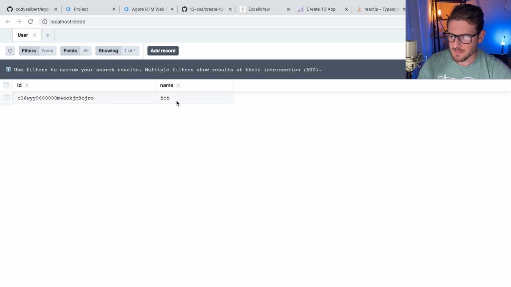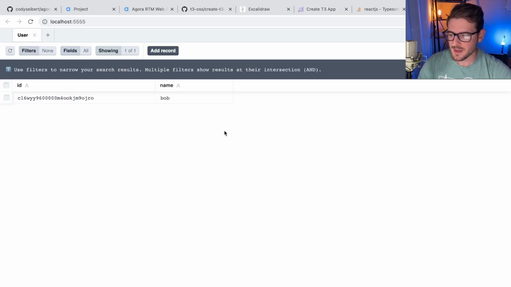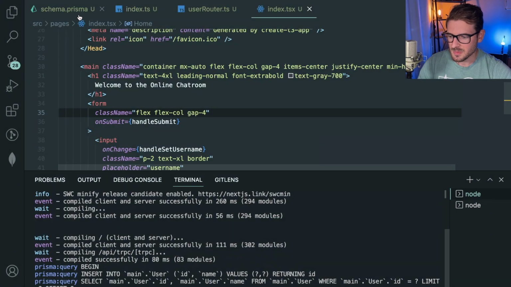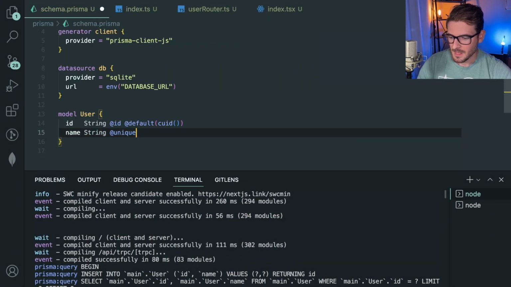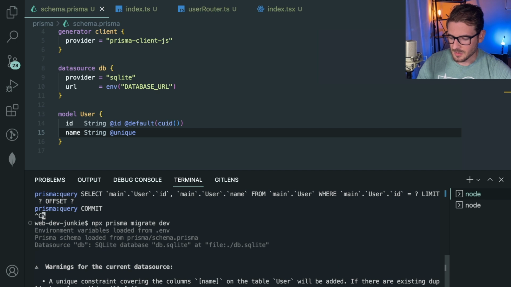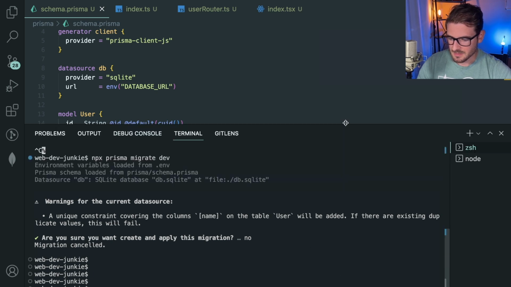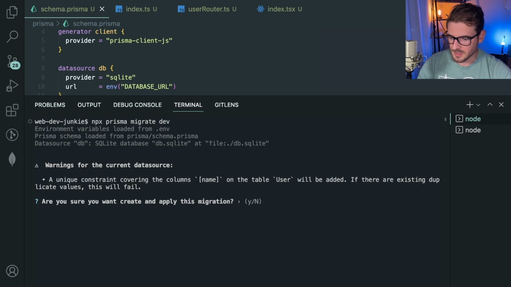Now, I will say that maybe we want to make it so that if someone has a unique username, someone else can't have it as well. So we could probably go back and add a check to Prisma to say this has to be unique here, so that no one else can grab the same name Bob. So we can do that, and let's just go ahead and say npx prisma migrate dev. I know that the bottom of my screen is sometimes cut off, so I apologize for that, but let's just go ahead and run it.